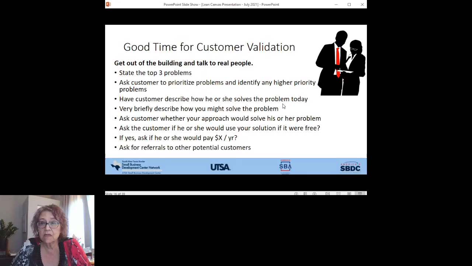And there are teams, groups break into teams with a particular product or service in mind, and then they go out on the streets of downtown San Antonio and corner complete strangers, or they make phone calls to people who are in that target market. And you talk to them about your top 3 problems, the things that you really think might be a problem that you can solve. Then you go ahead and do it.